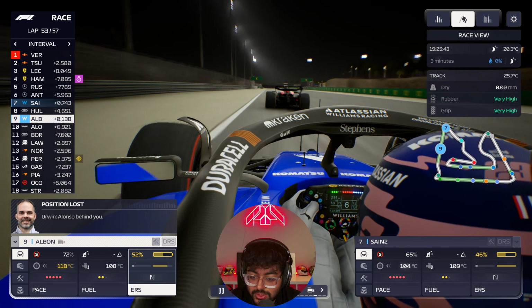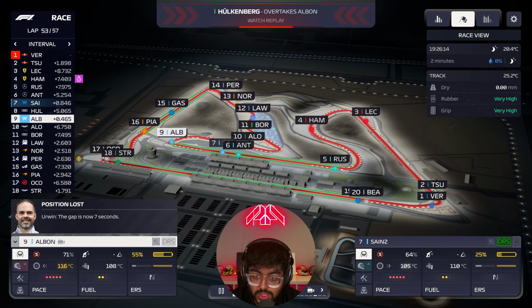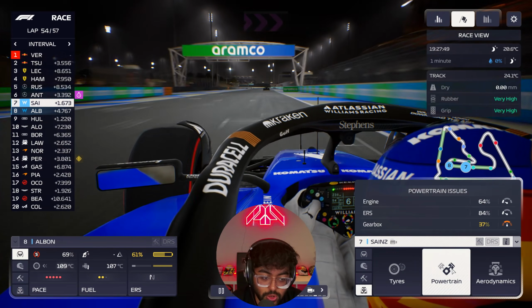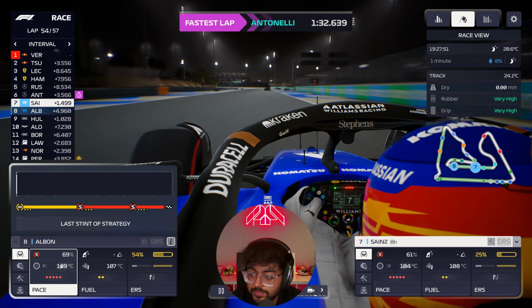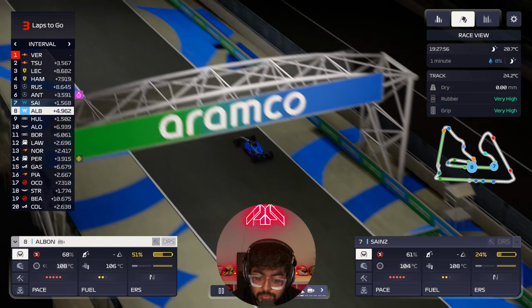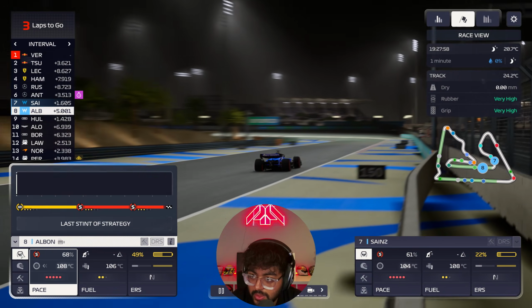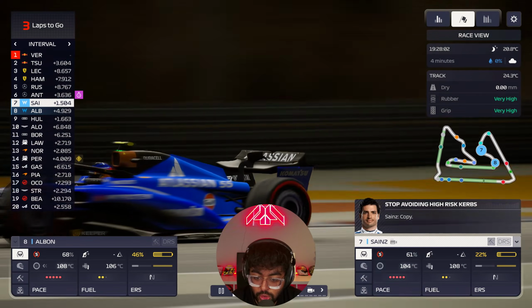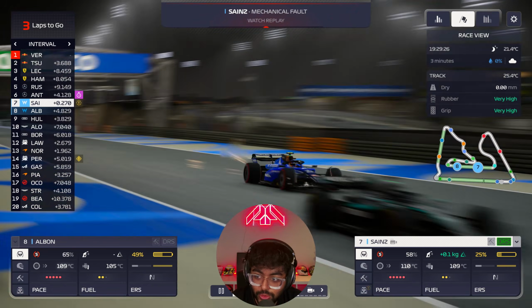Hulkenberg's got us back. It's okay. To be expected. It's going to go to the end of the race, I think. Sainz no longer has that car issue, so that's good. Albon's fully ahead of Hulkenberg now. Lovely. Right, let's push that. Just try and make sure we get that position. And then Sainz, let's cook now. Let's go. Here we go.